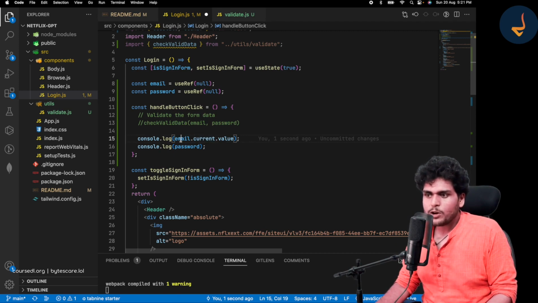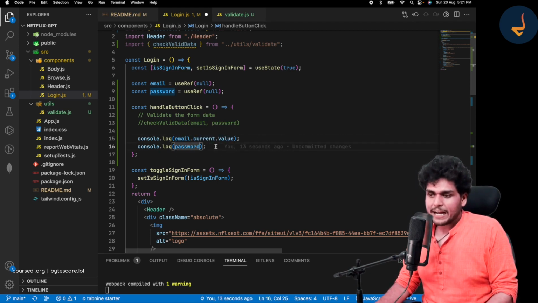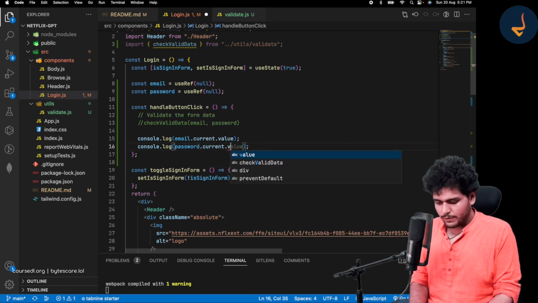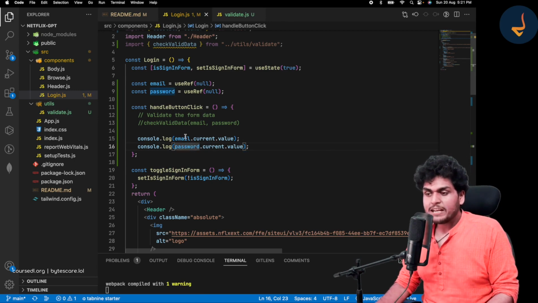Got it? And if I do password.current.value, it will give me the password.